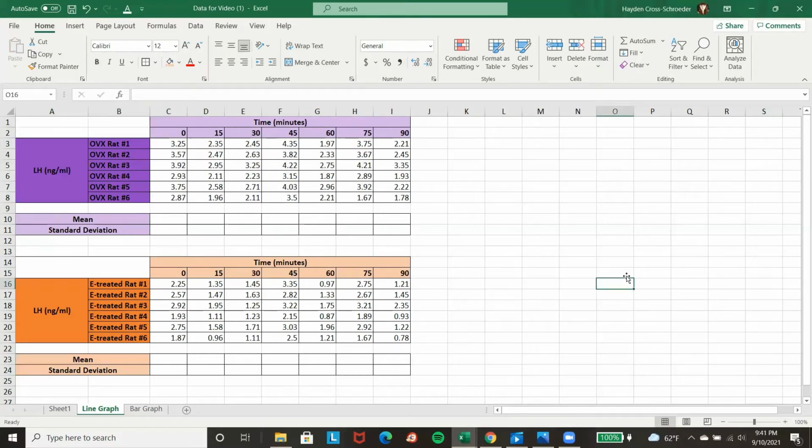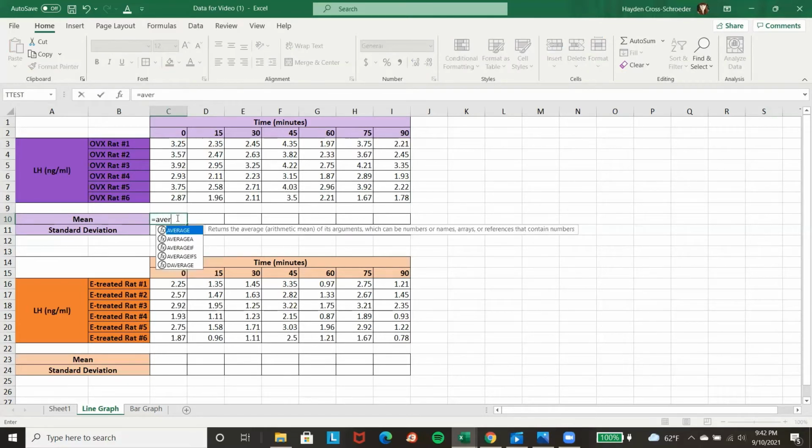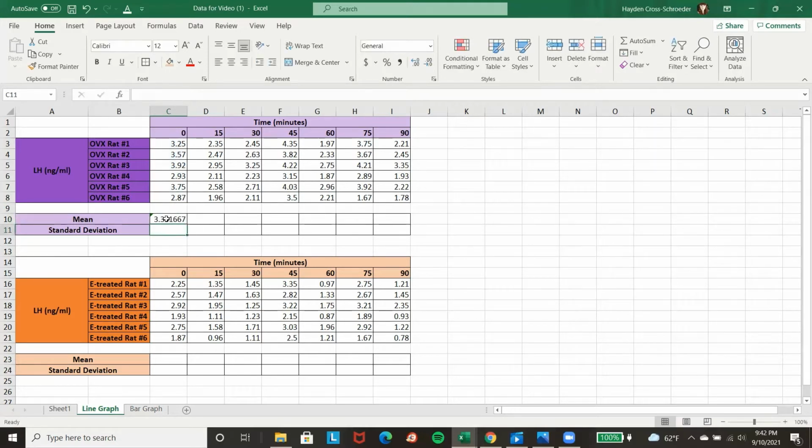Okay, now I've cleaned up all the data in the way I like to see it. The next thing we want to do is calculate the mean, which is also known as the average. And what's nice is Excel will do this for you. If you type in equals and then start typing out the word average and double click on that link there, and then select the data that you want it to average. Make sure you are not including the 0 for the time, just the actual data points. It will calculate the mean for you.